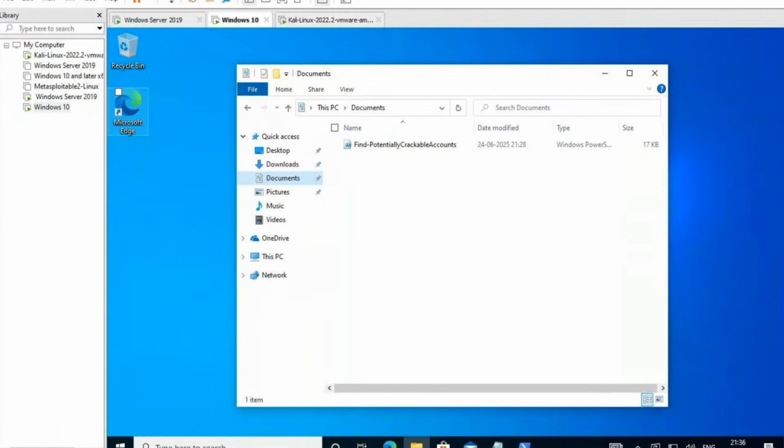You don't have to do anything. Three scripts are there. The first script will find the name of the crackable account. The second script will find its SPN, service principal name. The third script will give you the stolen ticket. That's it.